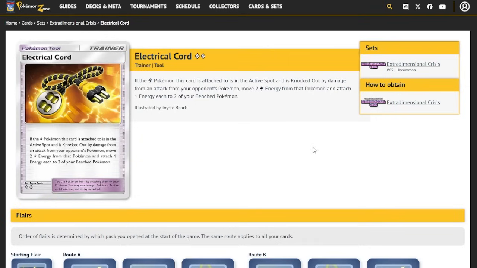Now, it doesn't have to be Tapu Koko that gets knocked out. It could be something else. It could be your Oricorio, right? And then you feed it into another Oricorio. It could be your Magnezone. It could be so many things. But it helps you set up your follow-up, your rebuttal, your comeback card, your hey, you just knocked out my active. Well, you also, by doing so, helped me speed up my next card.